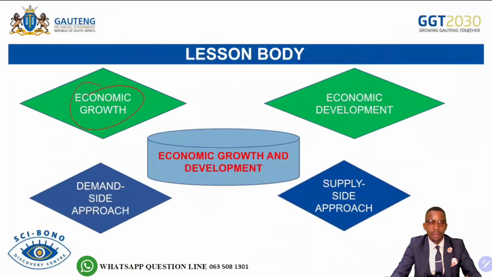And then also there are some other measures that will be discussed, which include BEE, EPWP, land reform policies, etc. On the supply side approach, we mainly focus on approaches used by the government and the market to stimulate the aggregate supply within the economy. Those include improving efficiency of inputs, improving efficiency of markets, and also reducing the cost of doing business. Those components are very important because they encourage businesses to produce more goods and supply more goods and services. Remember, by doing so, that will attract economic growth and development.